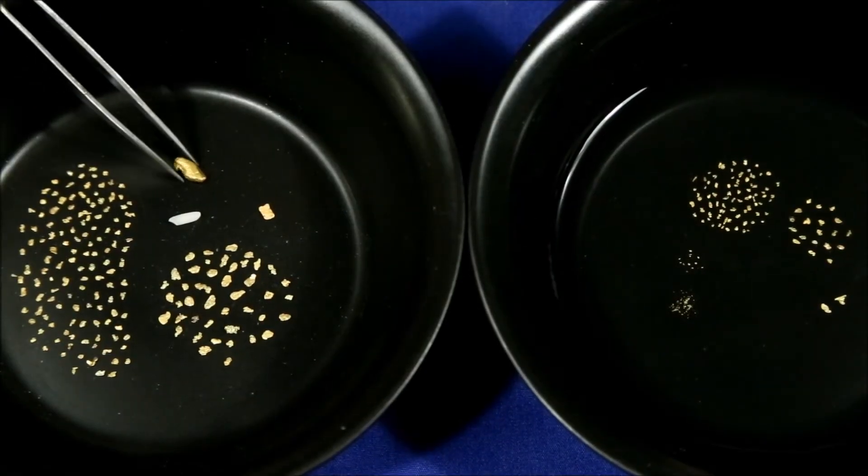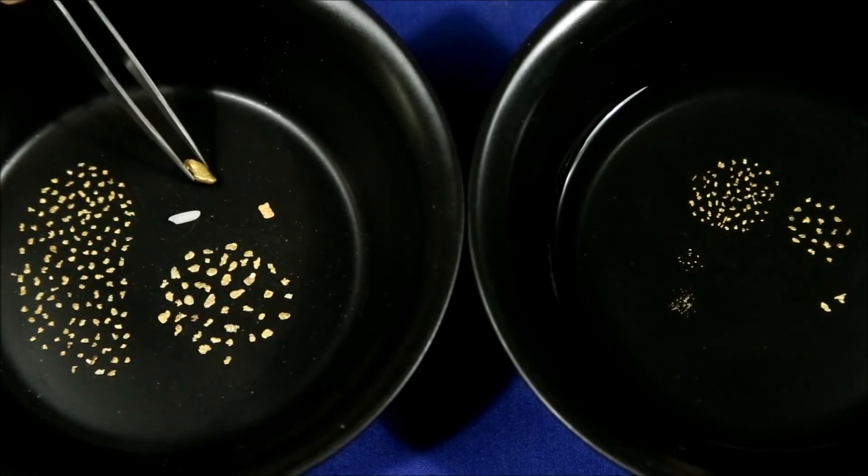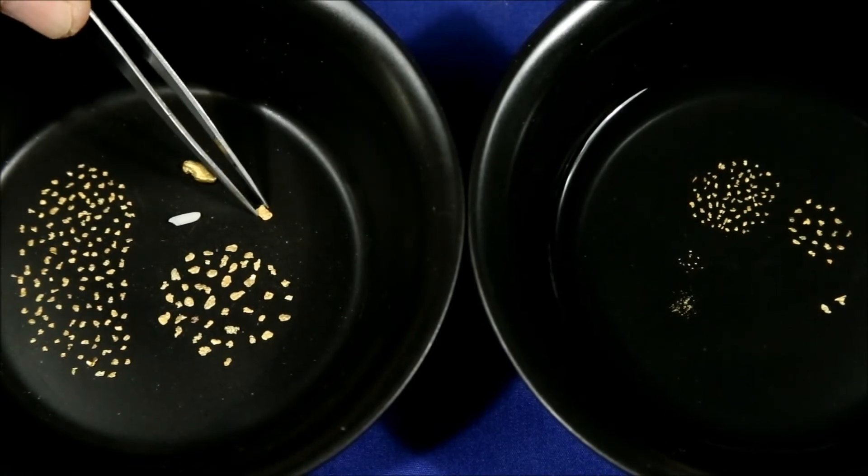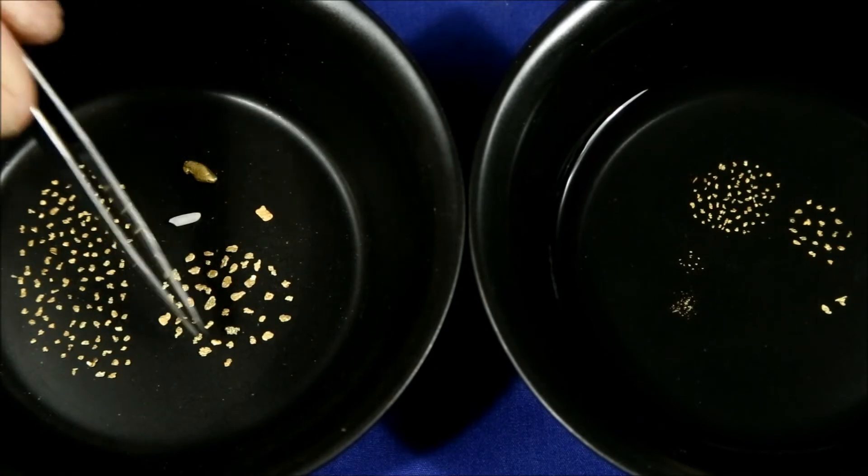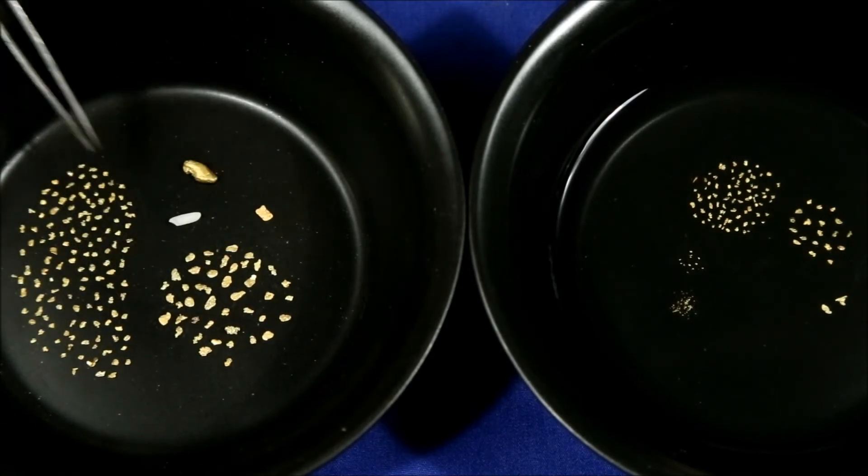And here's what the handpicking produced. A real nice beefy little nugget that weighed in at almost half a gram. This was in the plus four mesh. The plus ten mesh picked up one piece. It looks pretty big but it's paper thin. Here's the plus twenty. Lots and lots in the plus thirty.